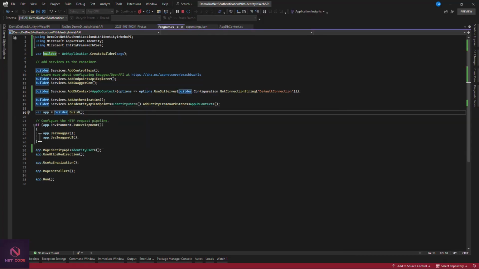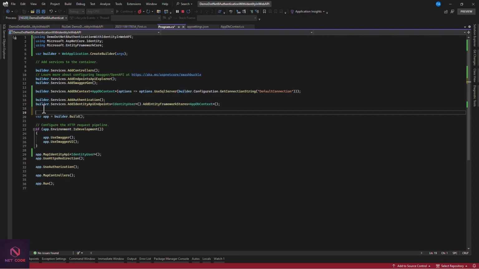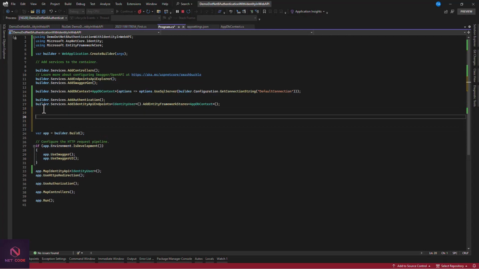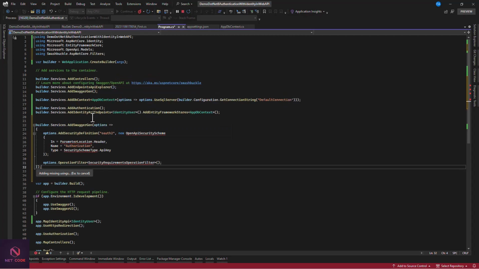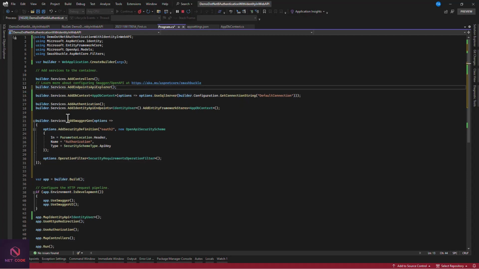All right, so down here, we can make some configuration. Before the build, we make sure we give a var space. Now let's paste in this. So you can see that we are using builder.Services.AddSwaggerGen. With this AddSwaggerGen, it means we have to remove the existing AddSwaggerGen because that is what we register here. I'm passing these parameters here, these options. So you can see we want to use this security definition for OAuth2. The type here is as shown, and the name is Authorization. The type here is an API key, as you can see from this, right?